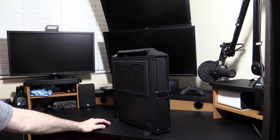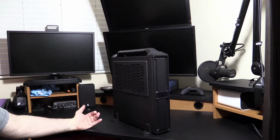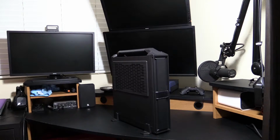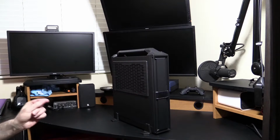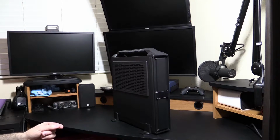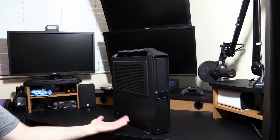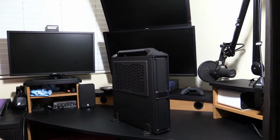But if you don't have these close to the edges, you'll block air vents. So the only thing I can think of is they didn't want to block the air vents because this thing is passively cooled. So it's two pieces, whereas what Fractal does, and I could be wrong, we'll see when it comes in, looks like one big rectangular piece to go under. That would block the vent, and I think that's what they're trying to avoid. I'll have to take a look at the Fractal when it comes in.